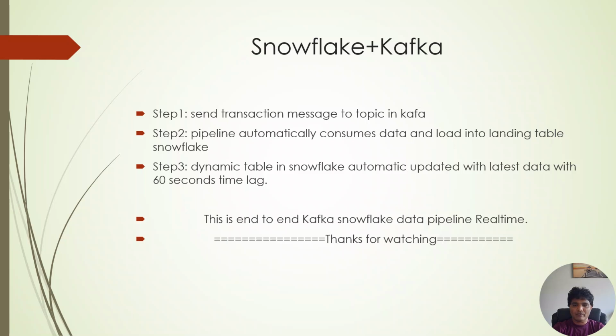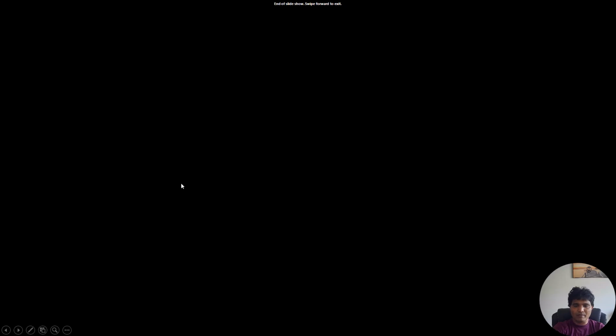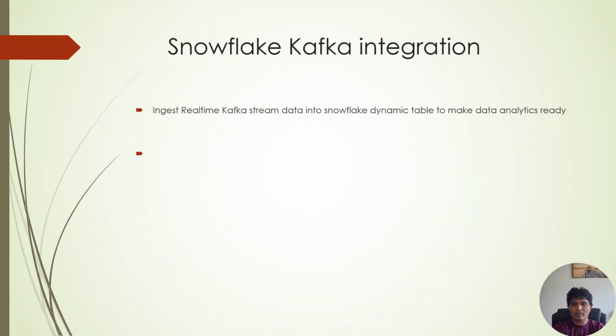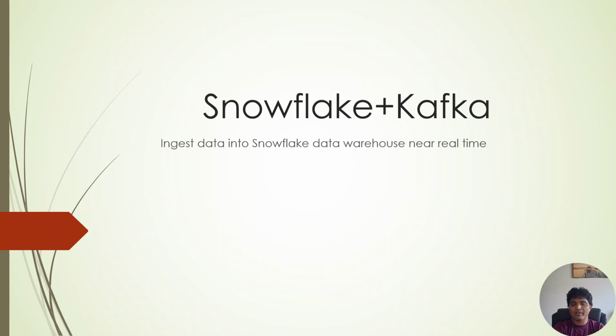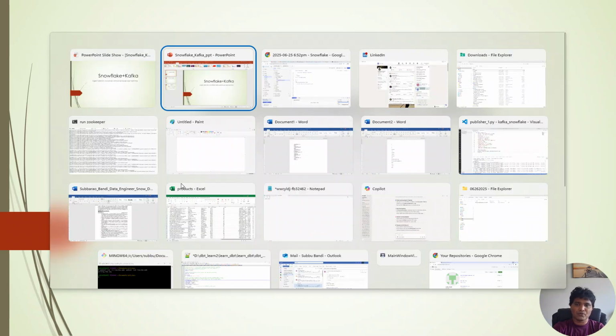So here we just execute the high level flow: when you send the message, how it goes to the topic and how it's consumed, and we'll see the data with a 20 or 30 seconds delay. You will see the data landing into Snowflake. So that's the intention for this video. Without wasting time, let's get started.